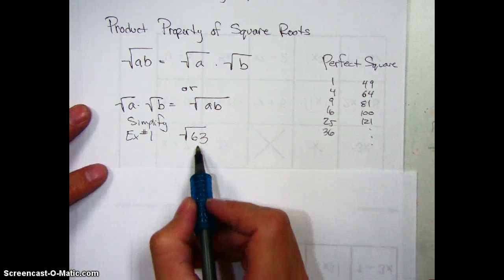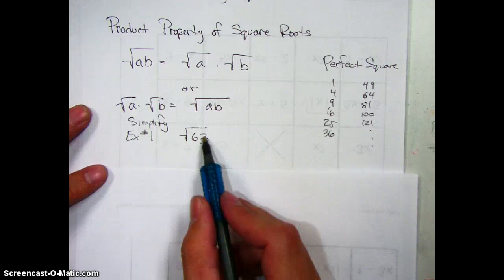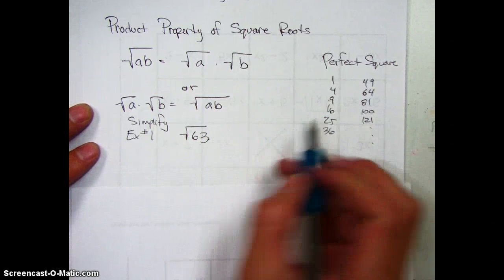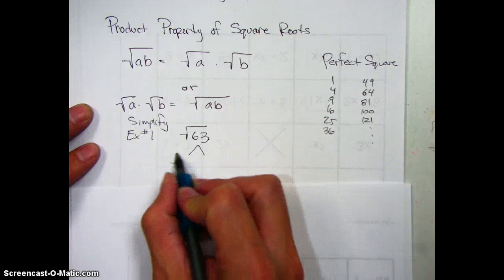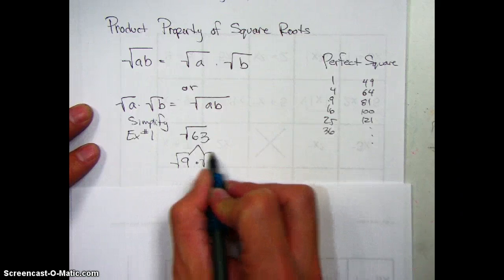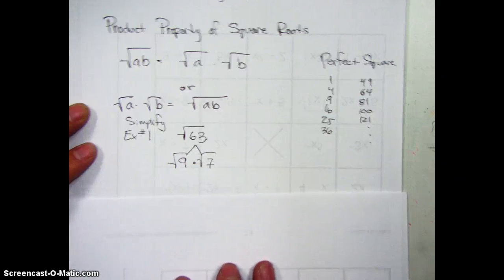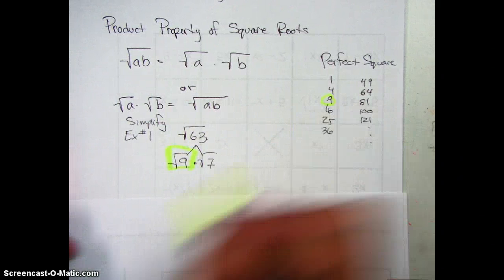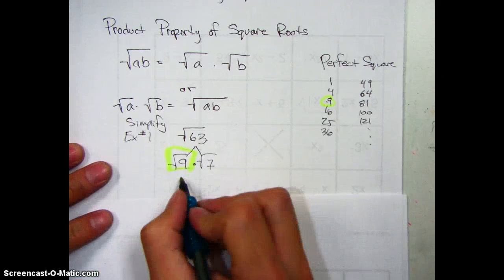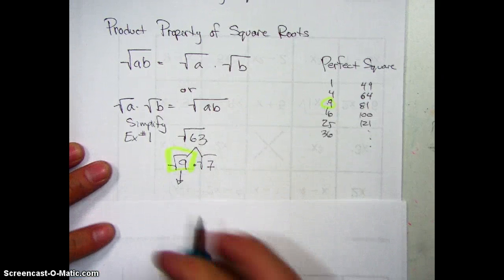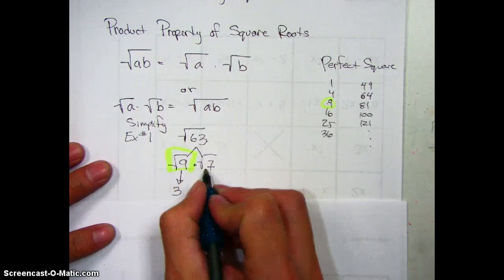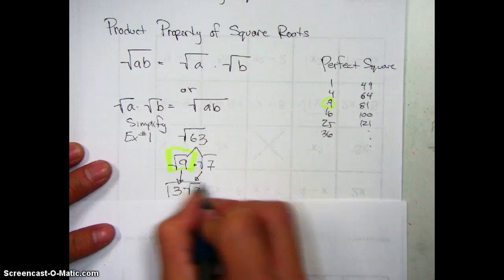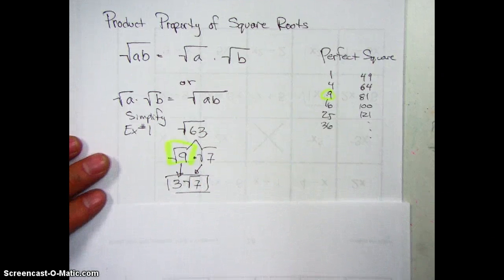So I look at 63, I say, which one of these numbers is one of the factors of 63? And so right away, my mind goes to 9. So I think, okay, well, I know that 9 times 7 gives me 63. And that's a good thing because the square root of 9 happens to be one of my perfect squares. So that's a good sign. That means I can actually simplify the square root of 9, which is 3. And then square root of 7, oh, that can't be simplified any further. And so that would be my answer. I would leave it alone. 3 times the square root of 7.